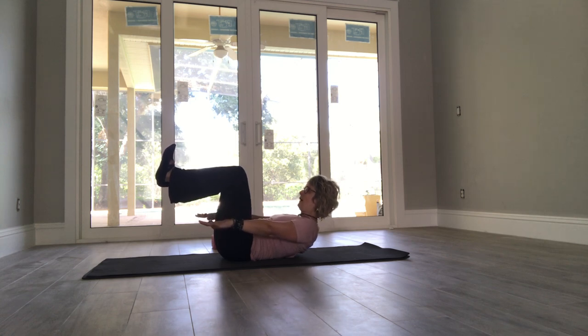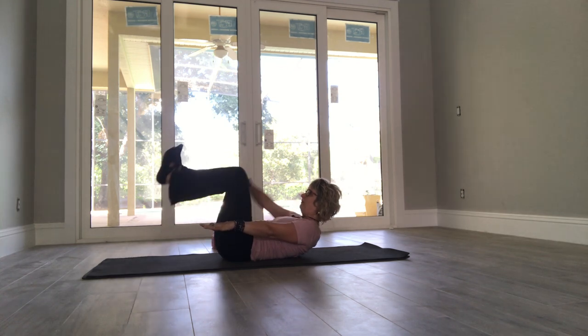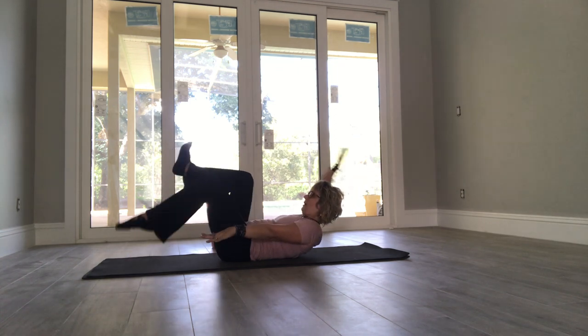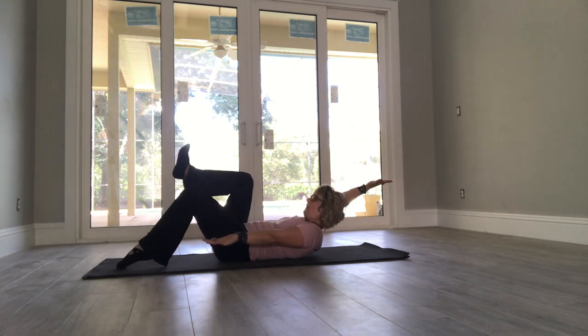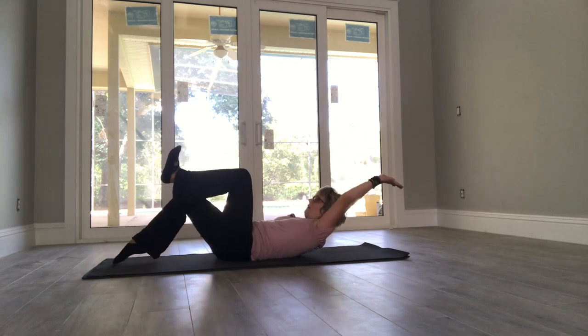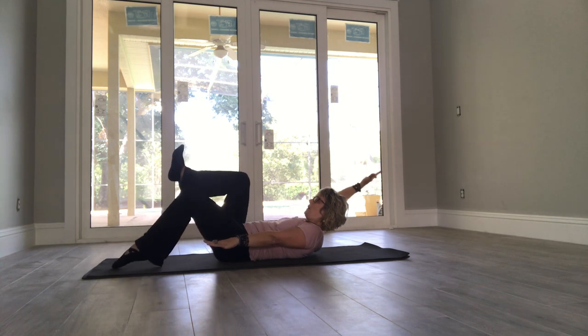All right, we're going to toe tap with alternating hand and foot. So inhale, exhale, inhale, exhale. Notice my right arm is behind the right ear, and my left arm is behind the left ear. As I tap the left toe, my right hand goes up.